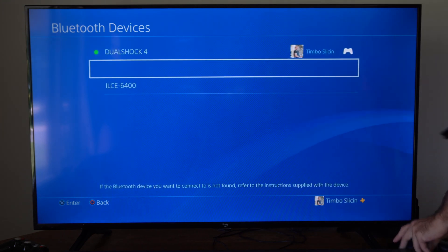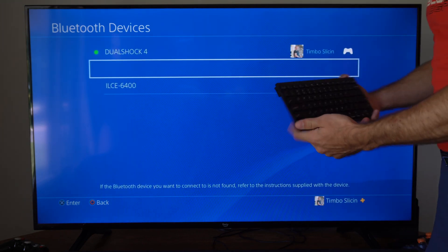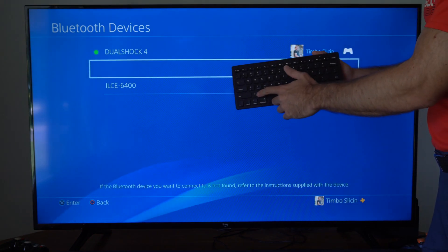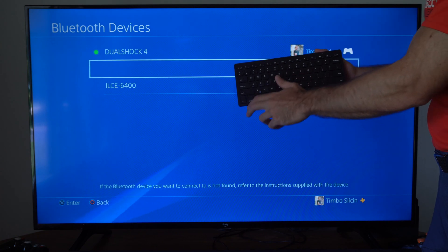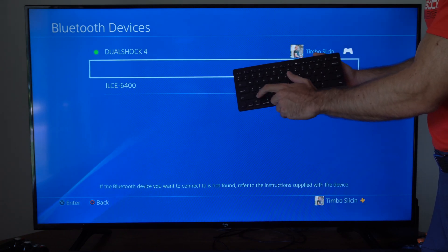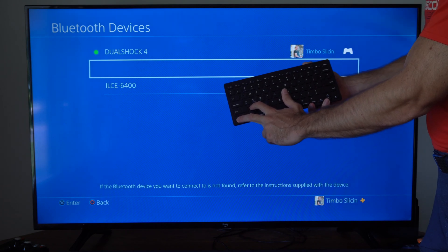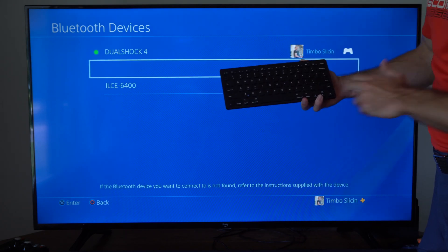So I have to put my Bluetooth keyboard into the syncing mode now for it to show up under this list. Look at your keyboard — there may be a small Bluetooth button on it, but on this keyboard I have to press the FN key and the Z key at the same time, and the light on the top should begin to blink blue after about five seconds when I let go.